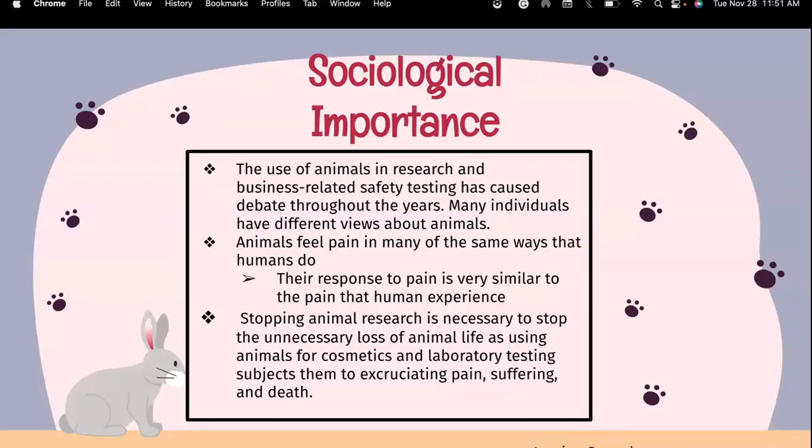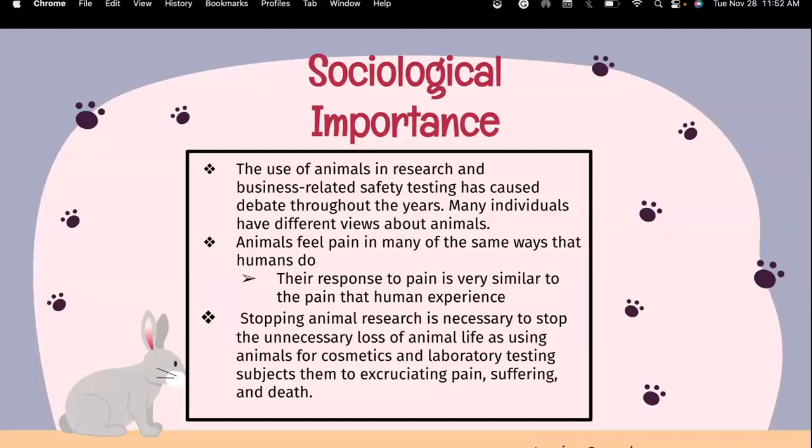The pain, suffering, and death of these animals are not worth the potential advantages to people. Even if animal research often results in benefits to humans, animals do not willingly give up their lives to improve human well-being or develop new technologies. Animals' rights are violated when humans make decisions for them about their treatment in research circumstances, disregarding the welfare and quality of the animals' lives.